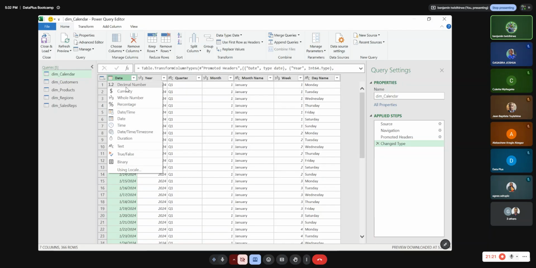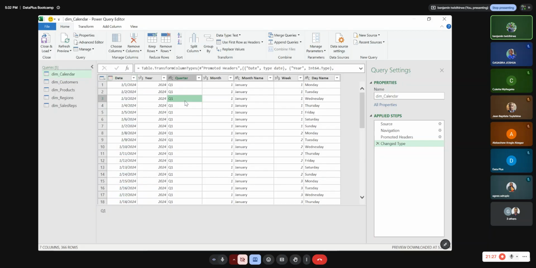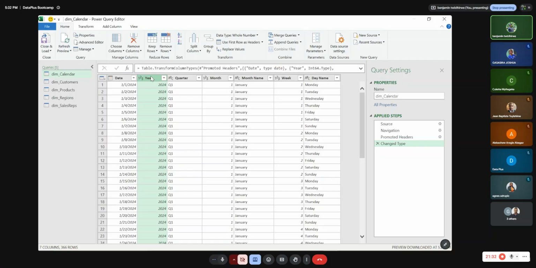You can decide to make it a decimal number, a currency, a whole number. So now we are starting the data cleaning process. Data cleaning is the process of assuring the quality of our data to make sure our data is ready to be analyzed.